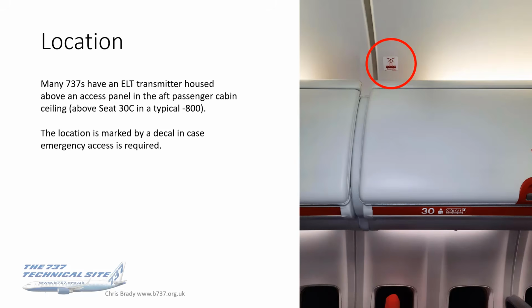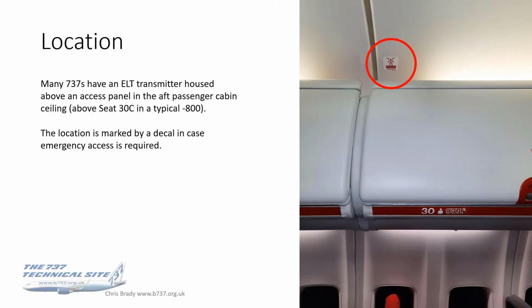And there's a decal there which, I must admit, it was many years before I noticed its existence, but that's the ELT decal up there. And the reason why the decal is there is in case emergency access is required. Now this obviously would be an off-airport landing, presumably onto land. You wouldn't have a chance to recover this in the water.